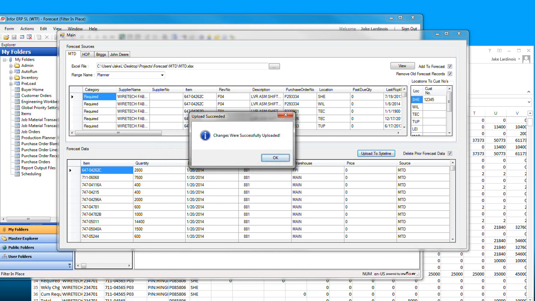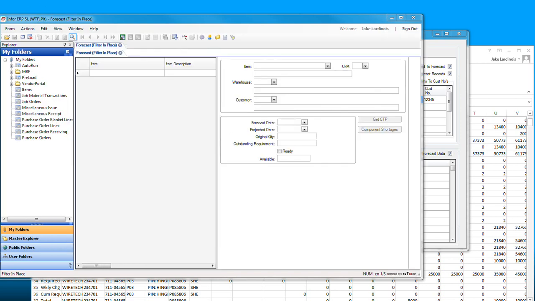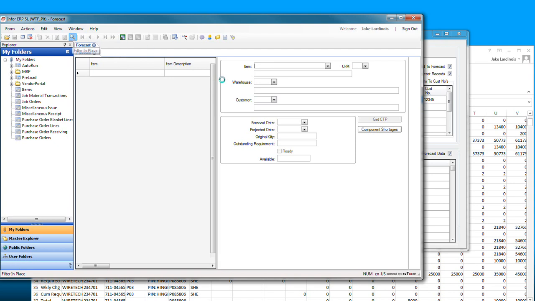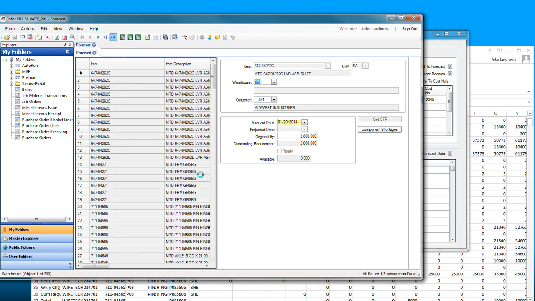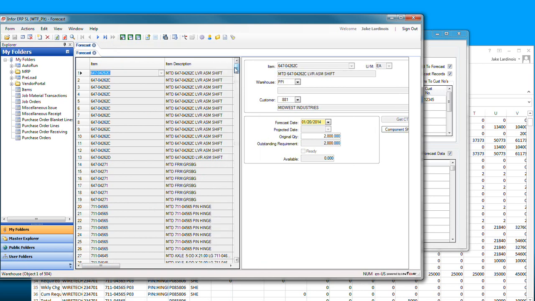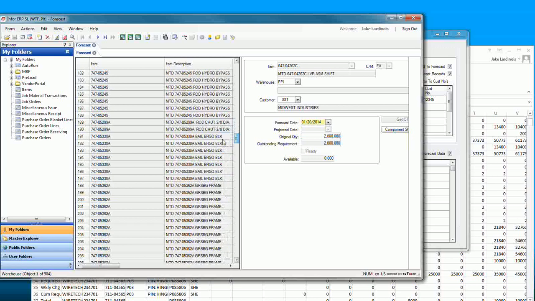So if we were to go on ahead and look inside the system, we'll see here that all those records have been uploaded. So it looks like we've got quite a few, 504 forecast records that were uploaded.